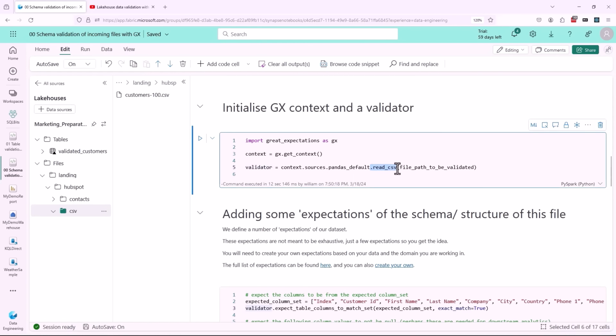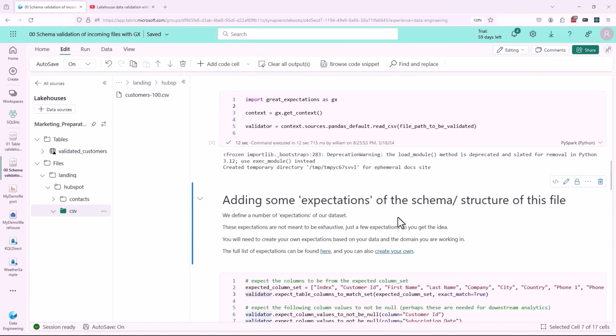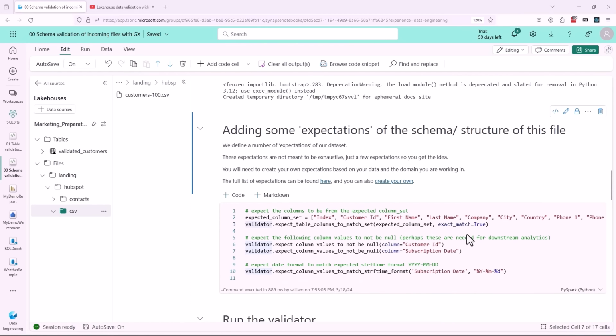So the way that it works is it basically reads your CSV into a pandas data frame, and from that it creates what we call a validator, and the validator can be used to perform data validation, obviously. So we call this read CSV and we pass in the file path to be validated, which is the parameter that we declared up here. Let's run that. Okay, so now that has successfully run, let's move down to adding some expectations to our validator.